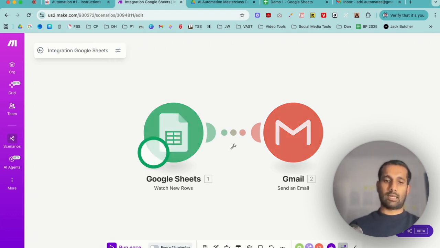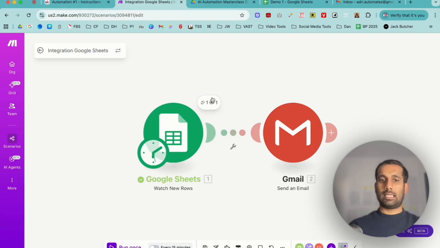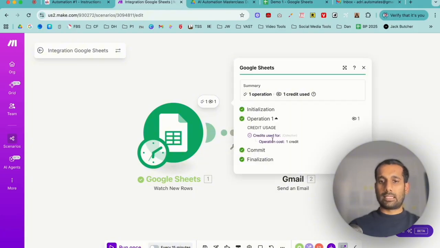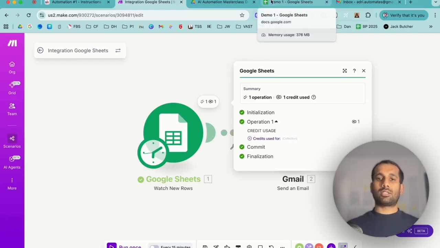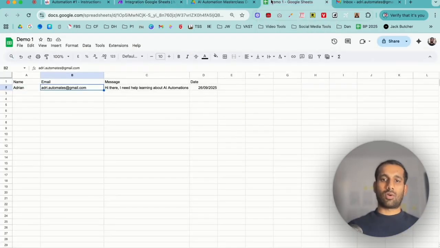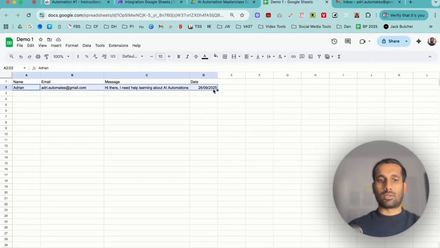So now if I click run, you will see that this automation has run, that it found one new record. And if I click on this record, it says, okay, so now this is actually a very interesting thing that happened: it's only watching for new rows. And because this automation already had data, it's not picked up on any new rows.